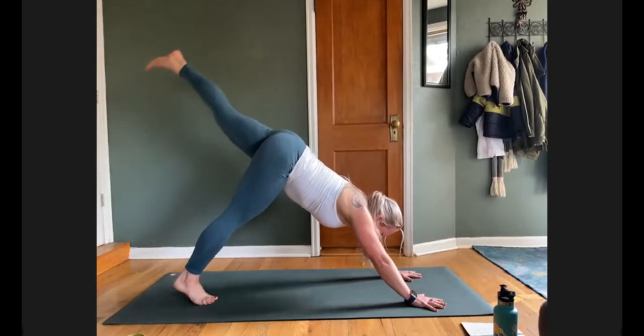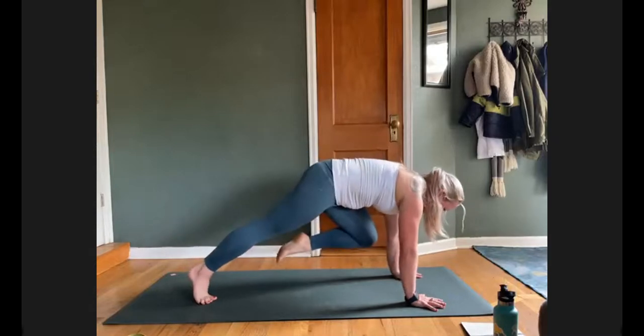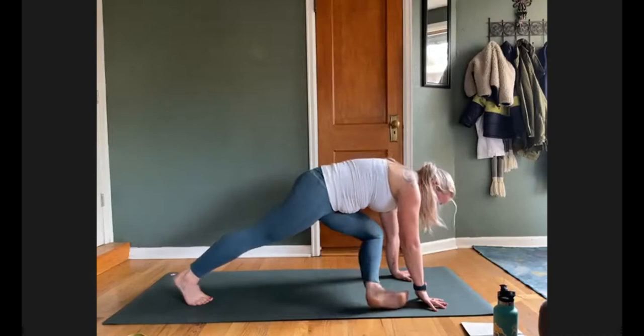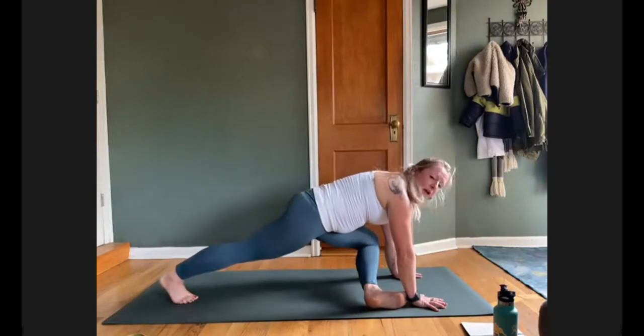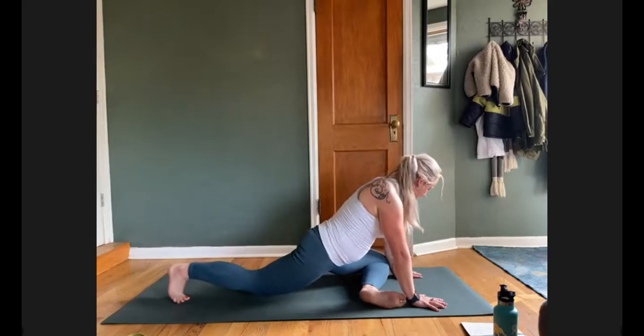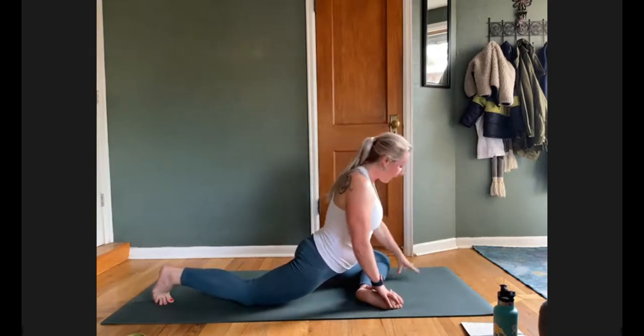Inhale, lift your left leg high. Exhale, come forward, knee to elbow. And then take the heel and bring it behind your right hand. Lower your left knee down behind your left wrist and lengthen your right leg back. Coming down to one leg pigeon pose, Rajakapotasana.